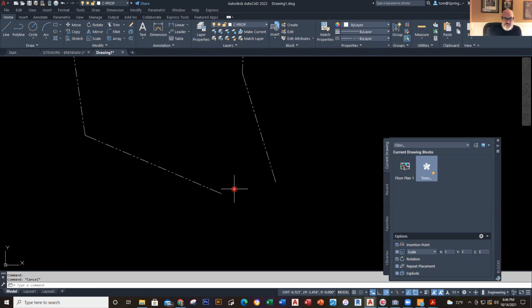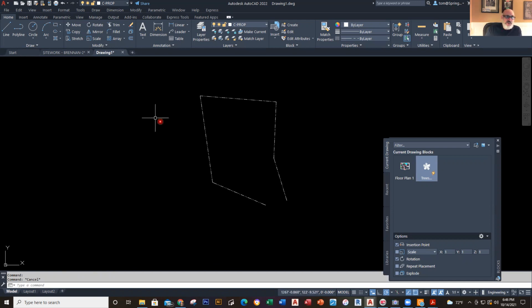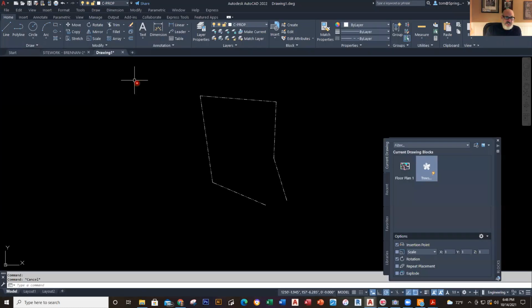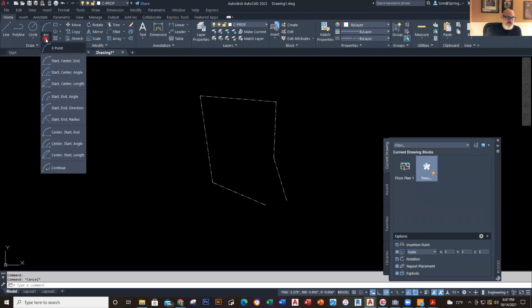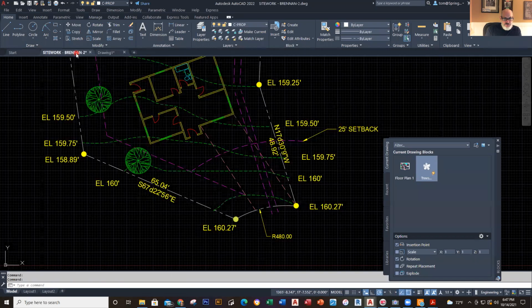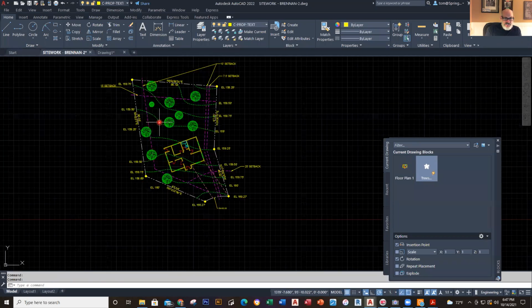So now that I've done that, the last little line that I'm going to draw, I will actually draw using an arc, because there is an arc at the very end. Now, this is a little bit different, but I'm going to use start and radius, and it's got a radius of 40 feet. You can see right there. So I start at the right, go to the left to put that radius in. So let's see if I can't make this happen. So arc, and I want to use start and radius. So I start here, and here. Type in a radius of 40 feet, boom. And it looks like that, which should be pretty darn close to what we have right there. And yeah, that's it. That's what it should look like.